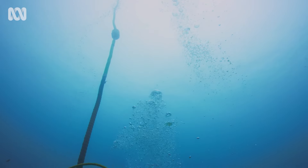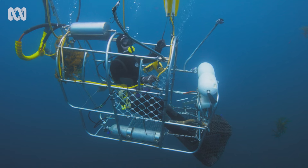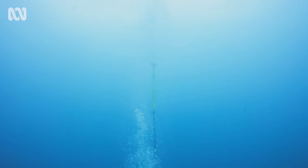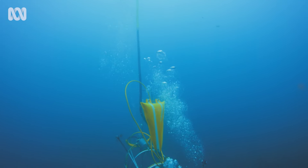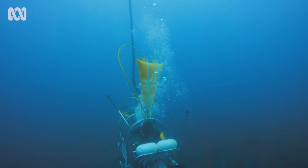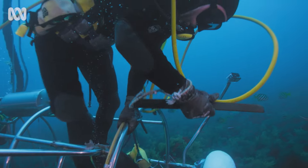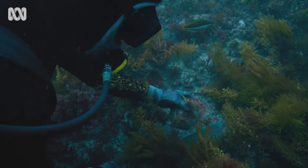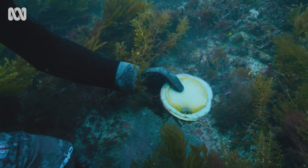Our cages get around the bottom pretty well at about one and a half knots. They're driven by hydraulics — oil lines that go up and down and drive the propulsion system. Then you've got air inside them and backup air — scuba cylinders — plus hoses that do signals and whistles back to the surface. There's a whole combination of hoses within that umbilical cord. It's quite safe and a great little haven to be in when you're diving.